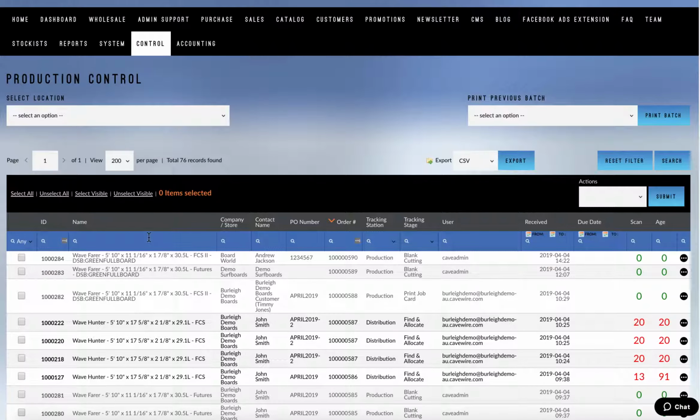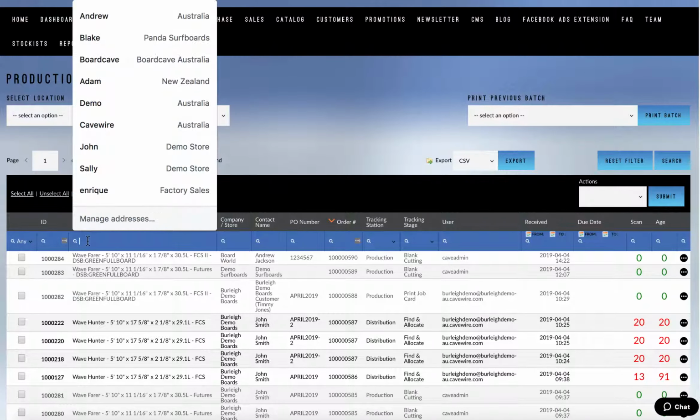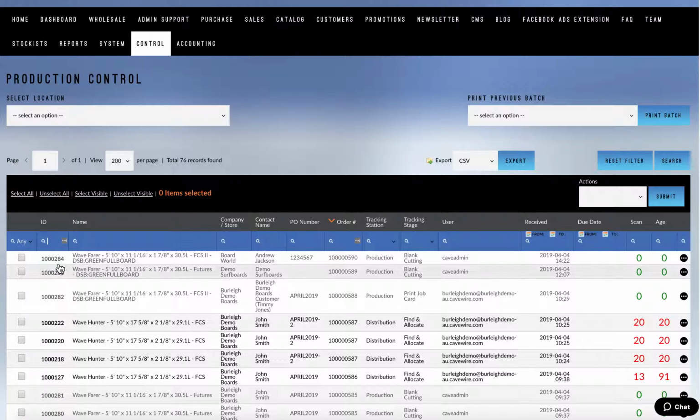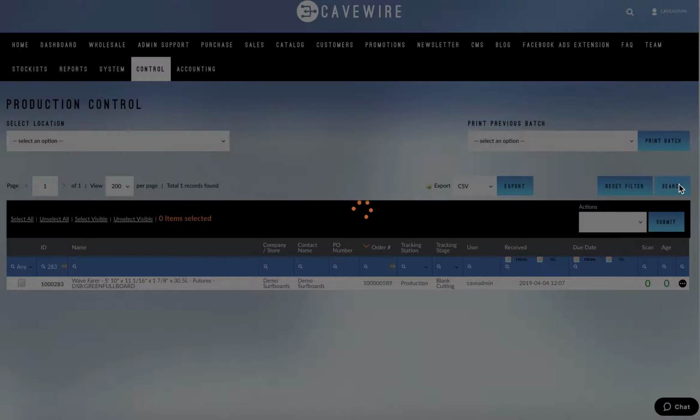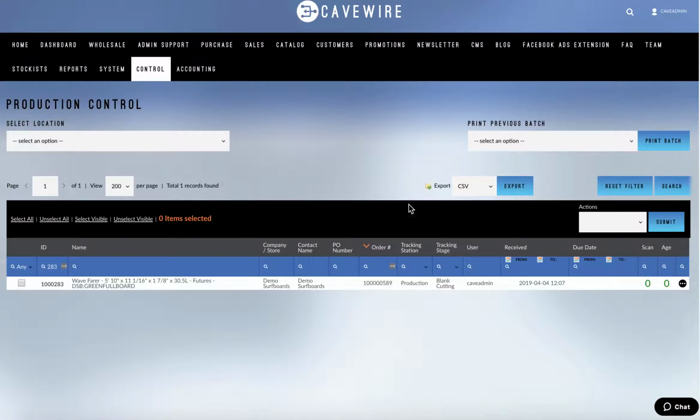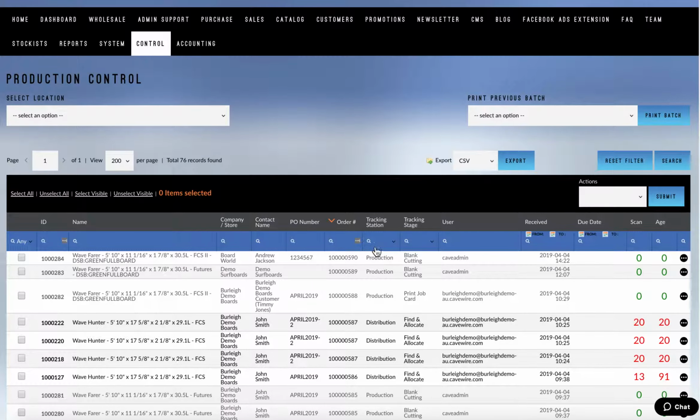So essentially this blue bar at the top is all searchable. If you want to search for a product ID in here, you can add that in to search it. If you know the exact number or part of a number, you can search it that way. I've just entered the number there and selected enter, or you can search by using the search button up here. You can also delete that to go back to normal, or you can select the reset filter to make sure there's nothing in those search filters up the top here.